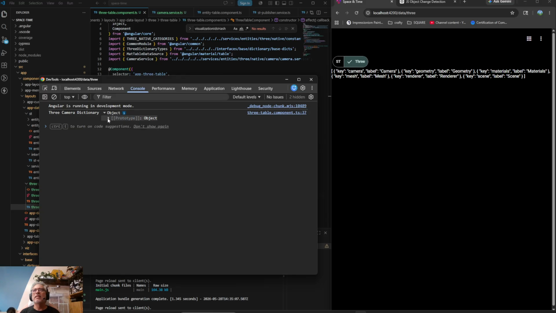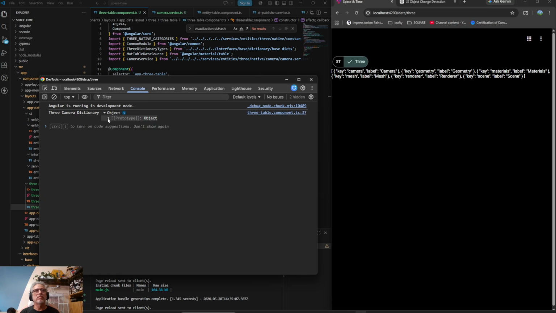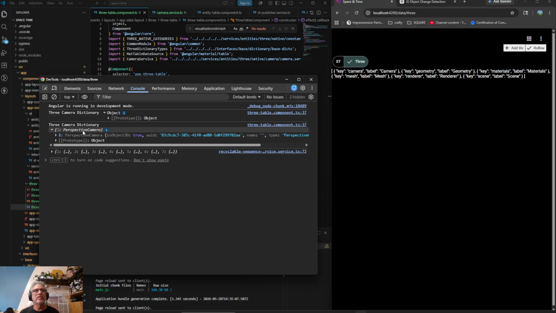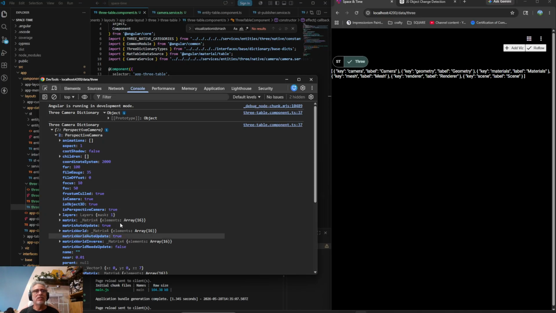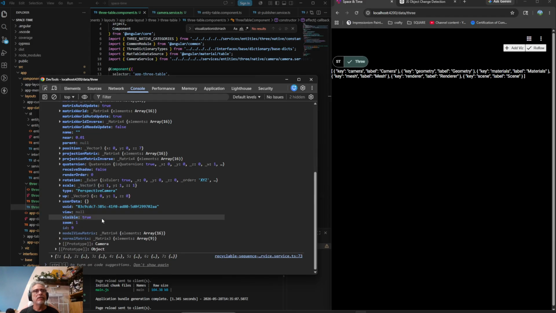And the general idea is that if we were to add a new one, so here's our new three camera dictionary. And it's good news because we're able to completely stringify it without any issues. So none of these things have references back up into the parent.